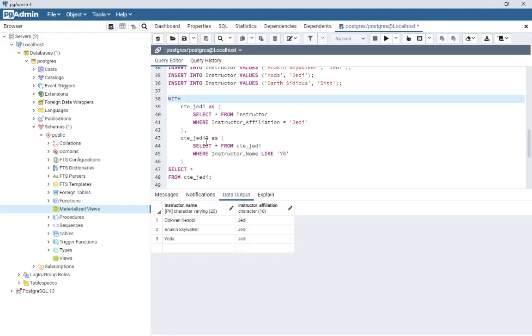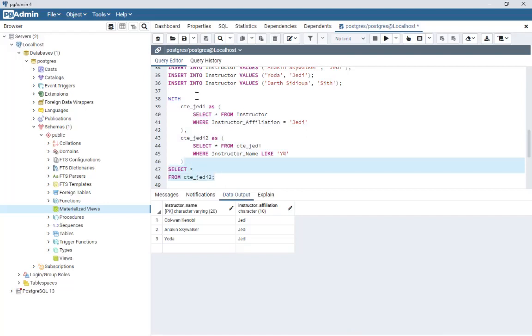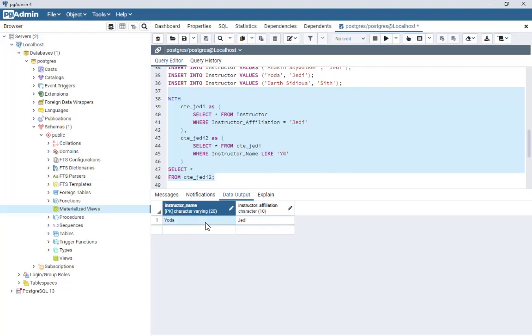So now if I run this, selecting from CTE Jedi 2, which is a CTE on top of a CTE, right? By creating a WITH block like this, you can build your own code library. You can build a bunch of underlying CTEs and build your logic one relation at a time, and eventually create your code library, and you can utilize it in your queries.